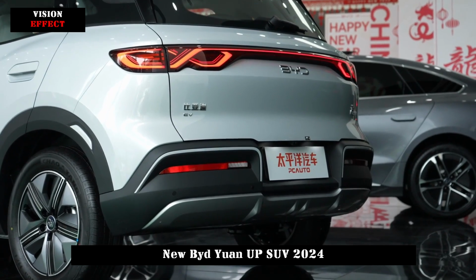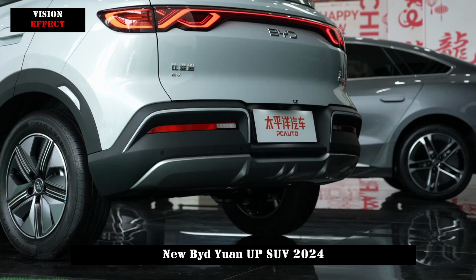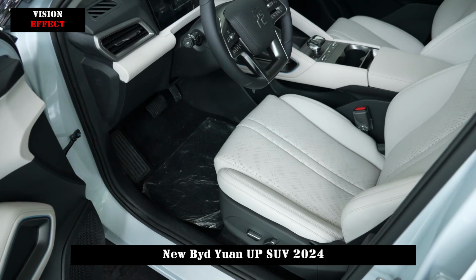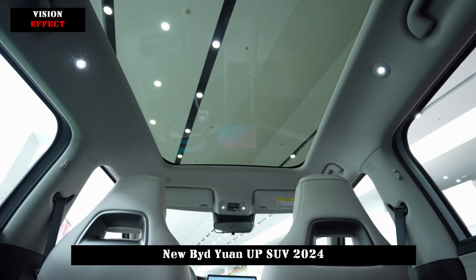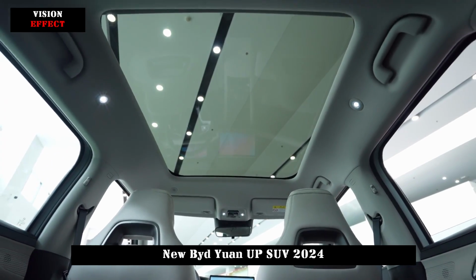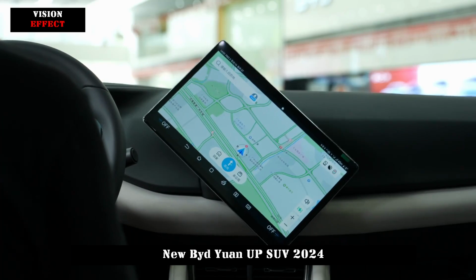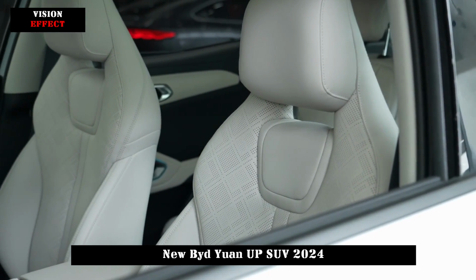The charging port of Yuan UP, a pure electric product, is located on the front right of the car and has both fast charging and slow charging interfaces. The waistline of the body is quite smooth and also adopts the shape of a suspended ceiling. Black guards similar to the front bumper can also be clearly seen on the side skirts, and a chrome coating similar to the front lower grille is used.